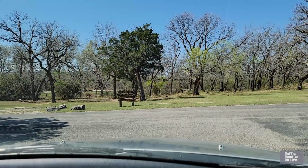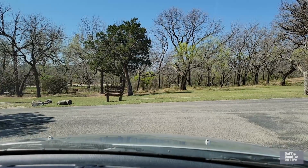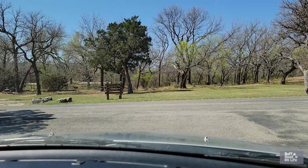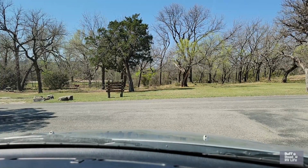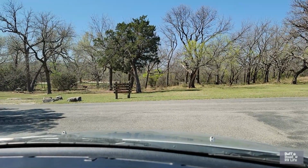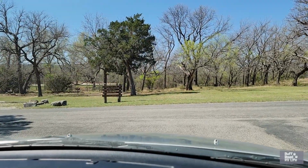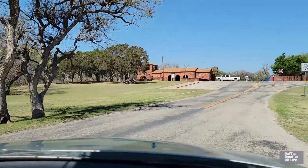So looking right here, campsites 1 through 38 are to the right. We're going to hit just the Wagon Circle area, Wagon Circle Hall. We'll drive by the swimming pool and we'll come back and catch Cedar Grove last. I would make an amendment to that. It says the sites are 1 through 36 or 38, whatever that number is, but actually there's only 17 sites at the Wagon Circle. Right, okay. Because I think at one point they cut half the sites out.